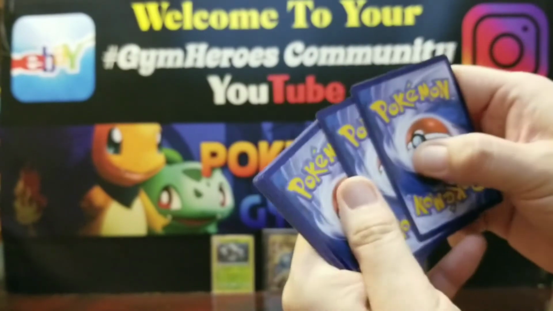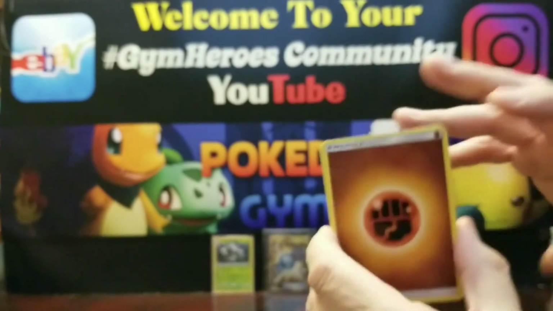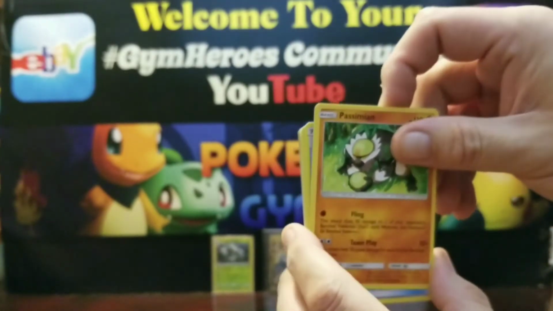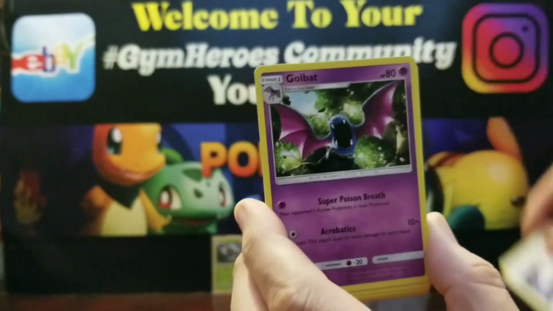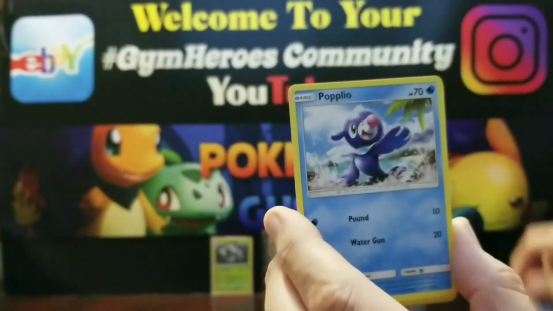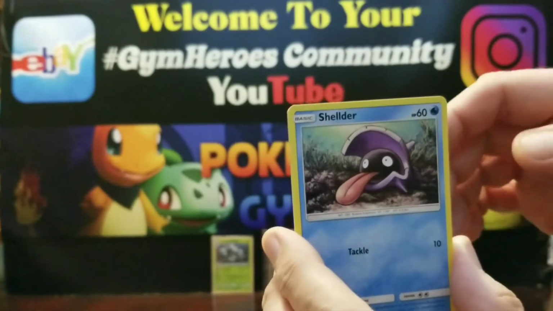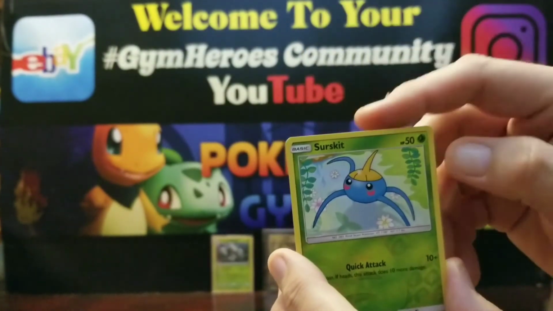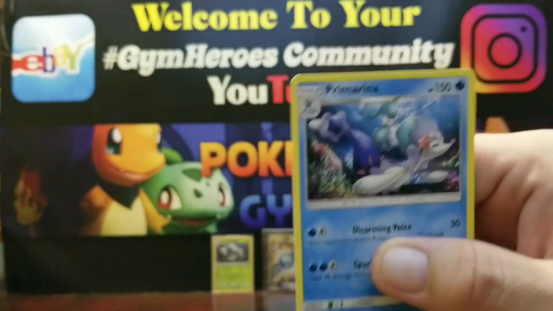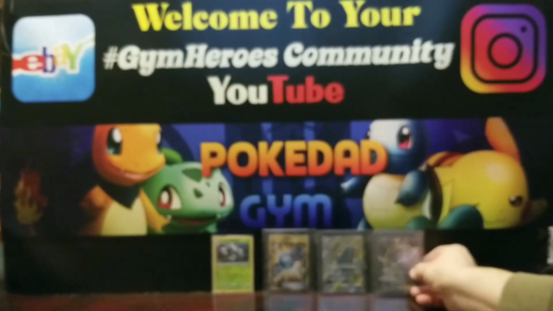I have my pack still that she gave me to switch. Four cards from the back to the front. Good thing she called switch or she would have killed me for pulling every single good card. Pulling almost every pack but good. A hit is what I'm trying to say. Passimian, Pokemon Catcher. Golbat, Carvana. Zubat. Popplio, Togedemaru. Shellder. Reverse Surskit. And the rare is nothing. No, it's a Primarina non-holo rare, which is still a really cool card. Honestly, you still won. You got a rare candy and a Steelix EX.